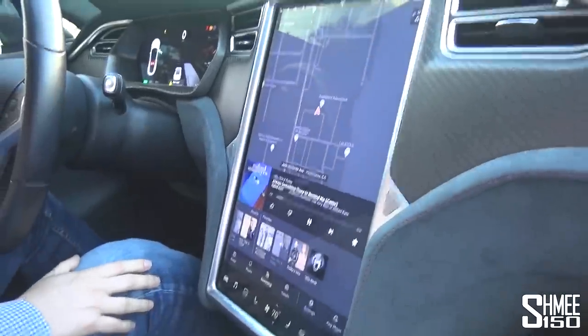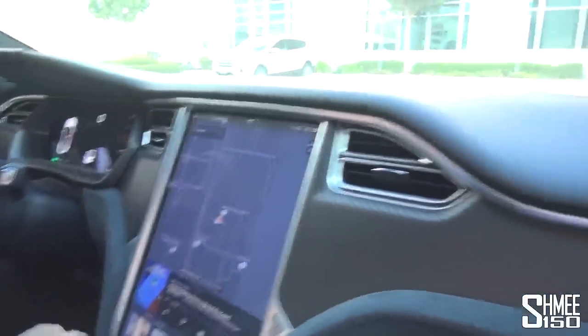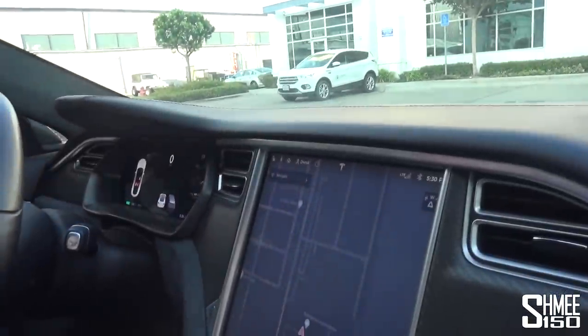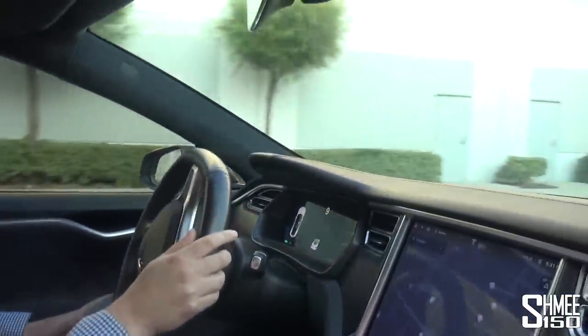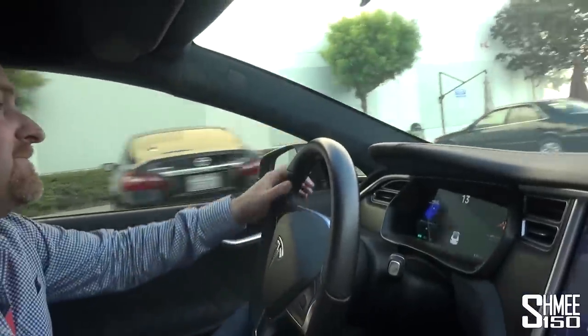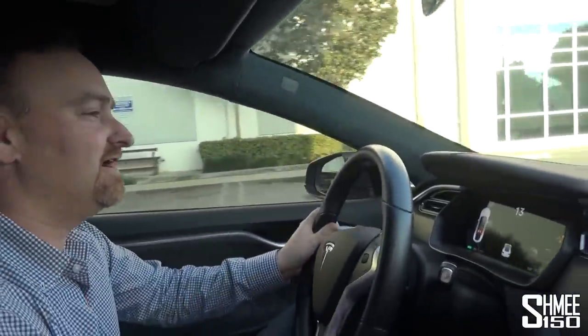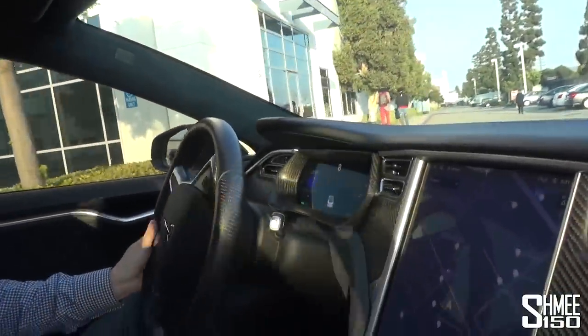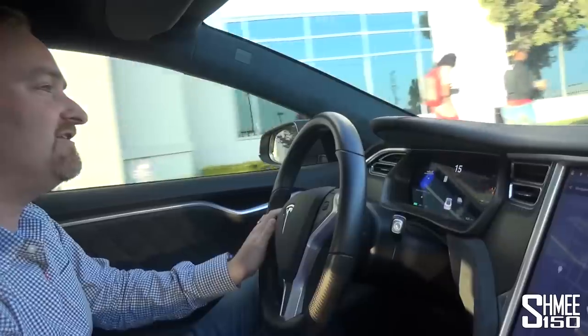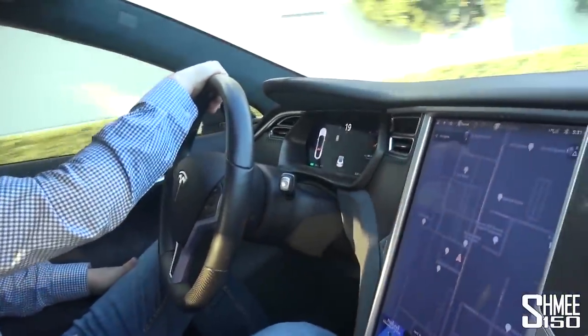We're going to climb on board here because we're going to go for a short ride in electrical silence to head from here over towards the other location. Sitting inside, you're always greeted by that huge screen. I've done a few Tesla videos and experiences in my life, but I've been driving them for quite some time. This was all born out of a passion for modifying — I think if I'm right, this was all born out of modifying Nissan GT-Rs. Once a car guy, always a car guy. The passion doesn't change or die, if anything it gets better as time goes on. Electric cars are just a new challenge of how to enjoy custom car tuning and car culture.